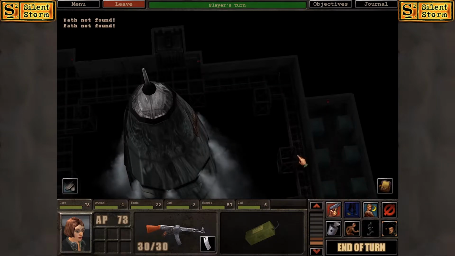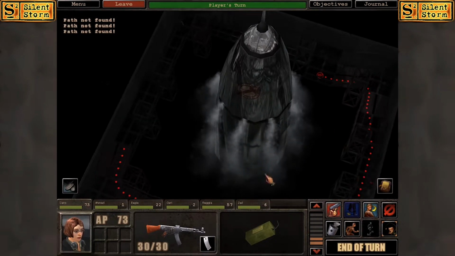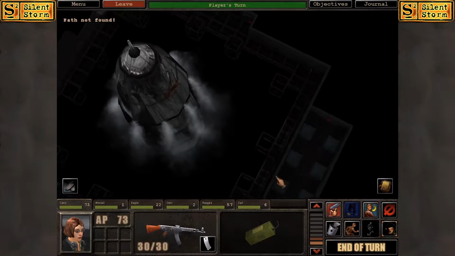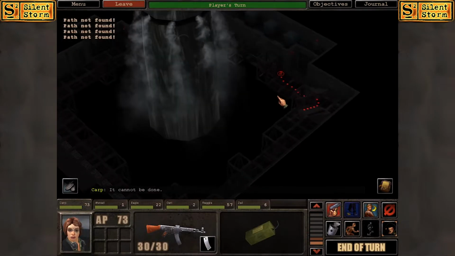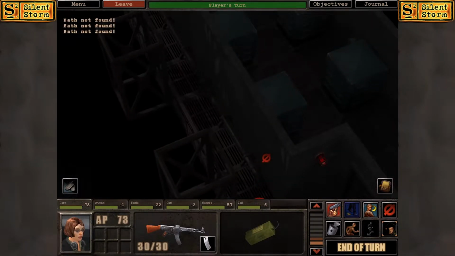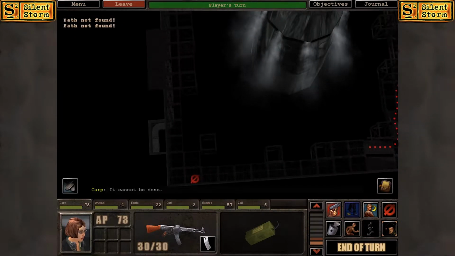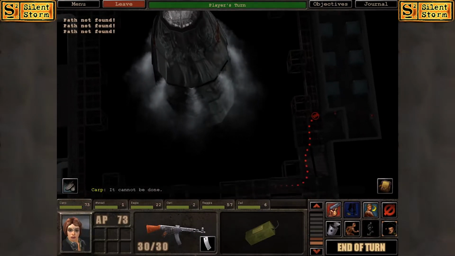Why is the path not found? Maybe we need to kill the PK, the main enemy. How is the path not found? It cannot be done. What are you talking about, game? Clearly, there is a path there. Are you telling me I can't use that path? Can I go here? No, okay. It cannot be done. Okay, well, interesting.